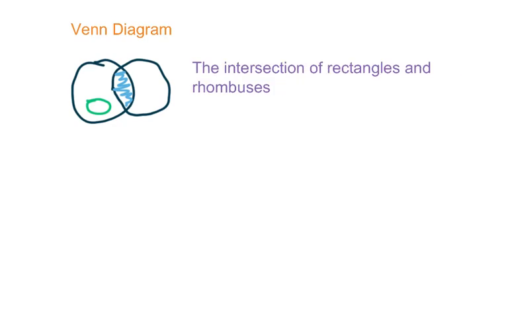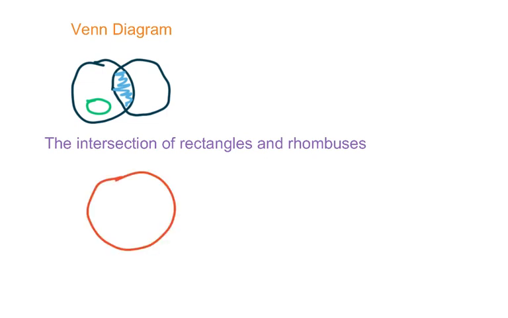So what if I was interested in the intersection of the set of rectangles and rhombuses? Well, I could make one circle. It's moving all around. I'm so sorry about that. I could make one circle my rectangles, and the other circle my rhombuses. I'll make it blue. And you see that there is some space in between where they meet, this green space. Well, where do rectangles and rhombuses meet? We've talked about this before. It's that superhero shape, something called the square. Because remember, squares are basically the elements of a rectangle and the elements of a rhombus smashed together. Yeah? So we could show Venn diagrams in that way.